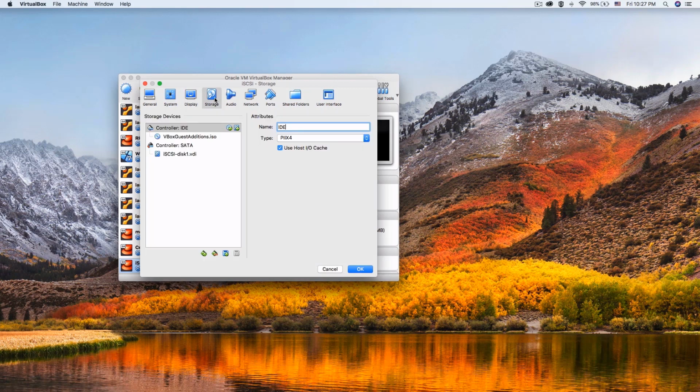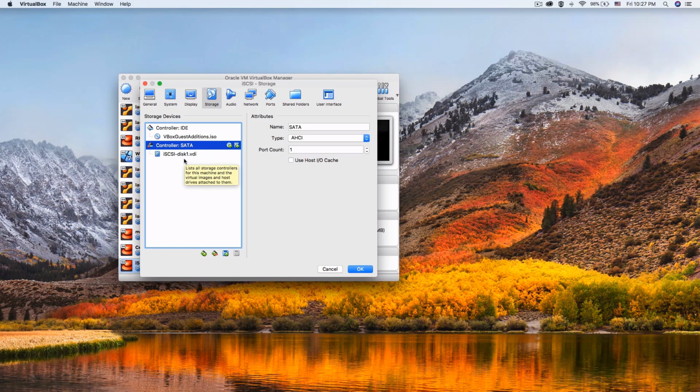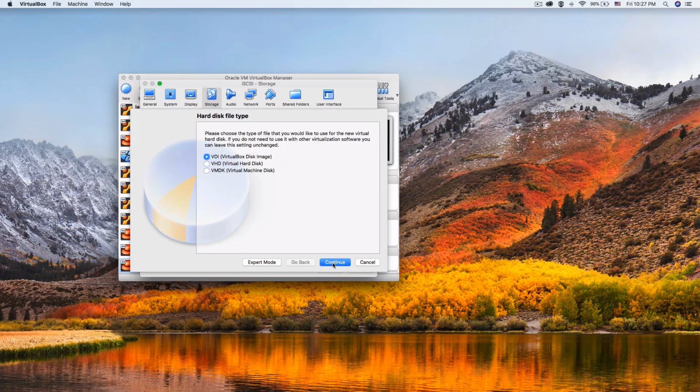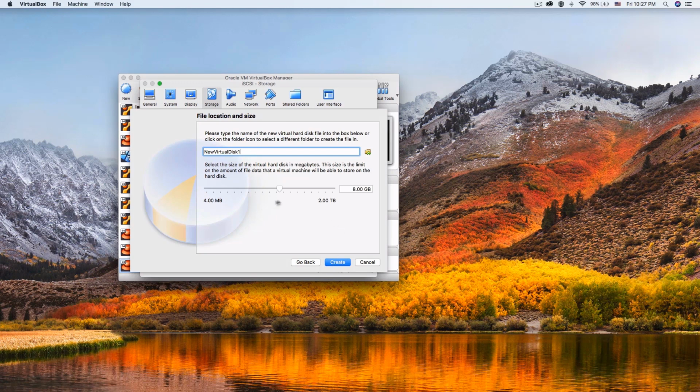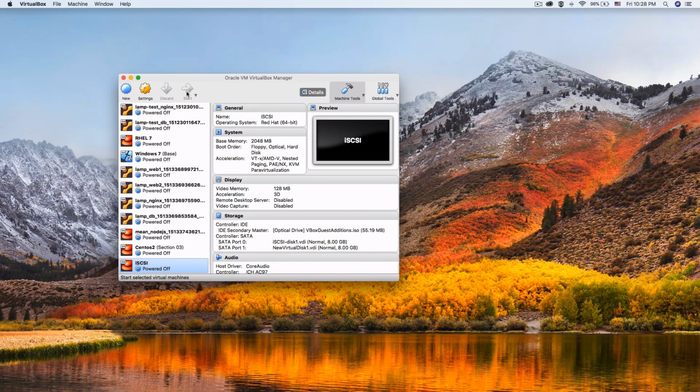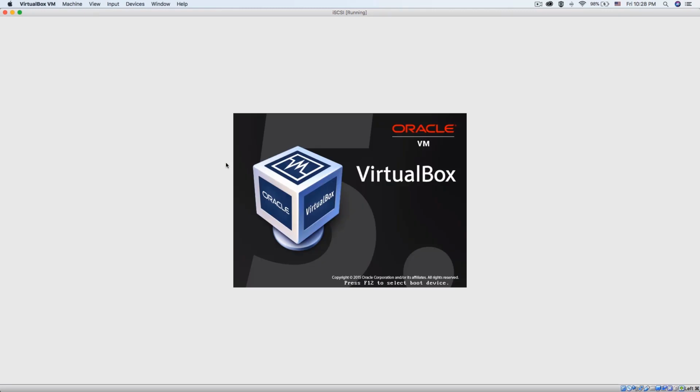Now let's quickly have a look at the settings to see if anything needs to be changed. Okay, the storage. We want to add a second disk here because this disk is normally used for the operating system. If you want to share storage, it's a good idea to add a second disk in here. So let's just create a disk and let's make the disk 8 GB. I'm going to leave it at the defaults. Now I have two disks. The disk that is used to host the operating system, and a new virtual disk that I'm going to use as the shared storage or as the iSCSI target. Click OK and click on Start to start this virtual machine.